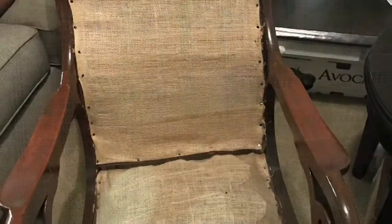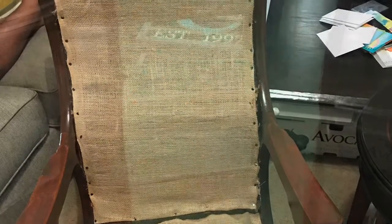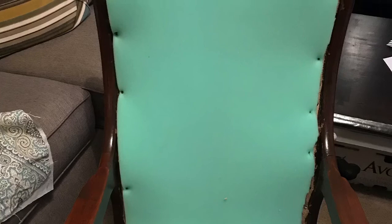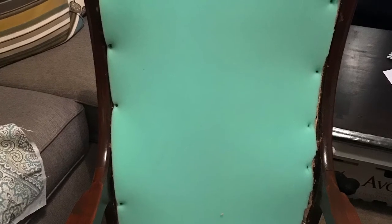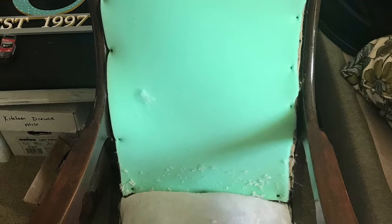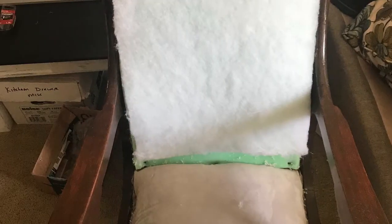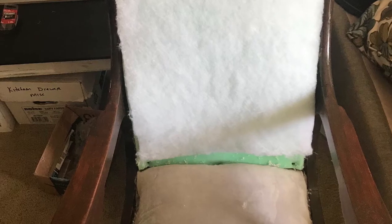From that point, of course, the jute webbing was put in before anything was put in, and then the burlap was added to the seat. From that point, I added foam. A half inch foam to the top of the chair and a 2-inch foam at the bottom of the chair. The bottom of the chair also received some cotton batting, and the cotton batting was also added to the front and back of the seat.